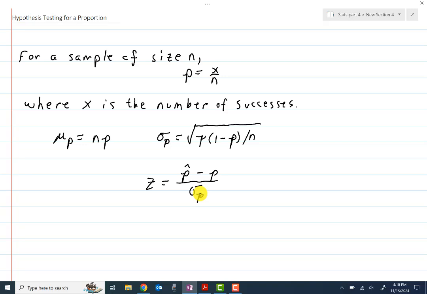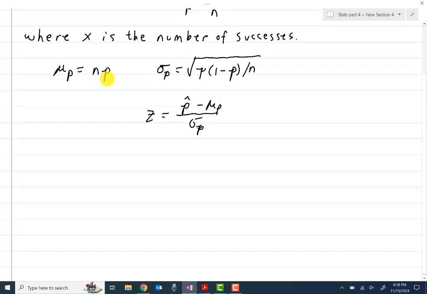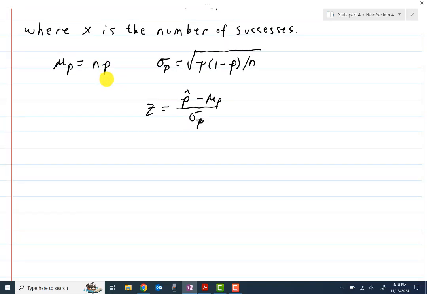And let me do this. Let me call it mu sub p. This will usually be given in terms of the problem then. And the sample mean, or sample proportion, is listed with a little hat on top of it. So I'll typically say p hat for something like that. It turns out then that these proportions form a normal distribution.